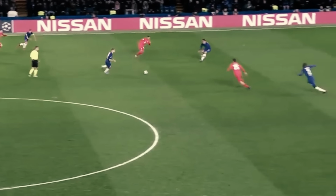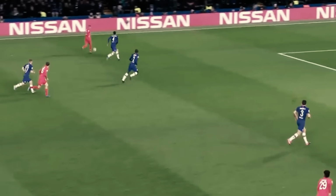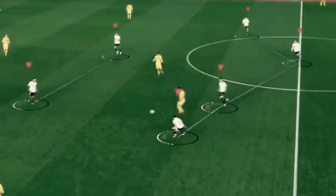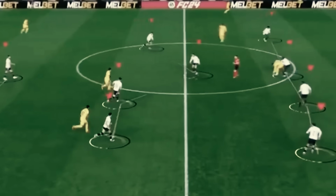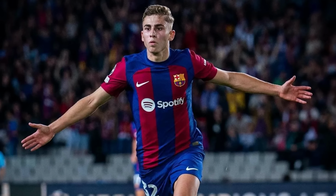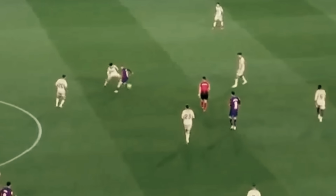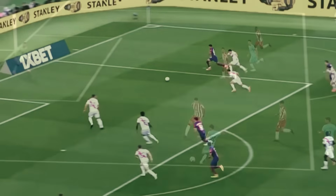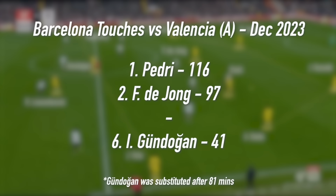This is what Muller was all about at Bayern, and not only would it be a mistake to lose Gundogan here, who's very good at this, I think it's a waste of Pedri's abilities to play him mainly with his back to goal. If you want to start managing Gundogan's minutes, a player like Fermin Lopez would, in my opinion, be much better suited to this role, given his ability in the pockets, movement into the box, and finishing. But when the disparity between touches is so big, it would really hurt to see Pedri restricted in general possession.